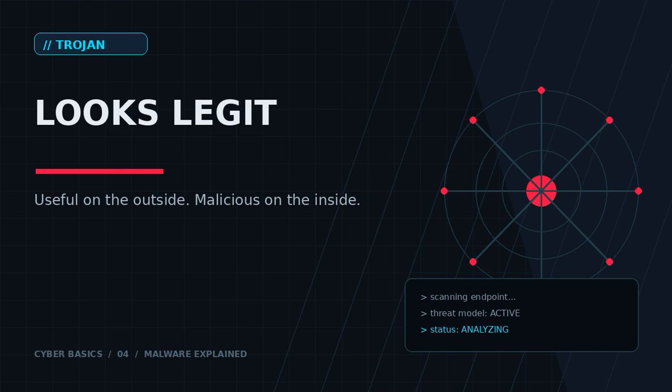Other malware wants something quieter. Spyware watches activity and collects data. A keylogger records what you type, passwords, messages, card numbers, like a tiny invisible camera aimed at your keyboard. Adware floods you with unwanted ads and may track browsing behavior. A rootkit tries to hide at a deep level of the operating system, making the attacker hard to detect and hard to remove. And fileless malware can live mostly in memory, using legitimate tools already on the machine. That's like a burglar using your own power tools instead of bringing a crowbar.